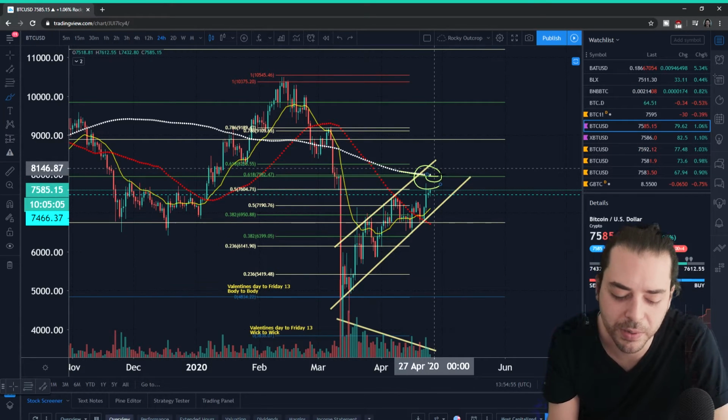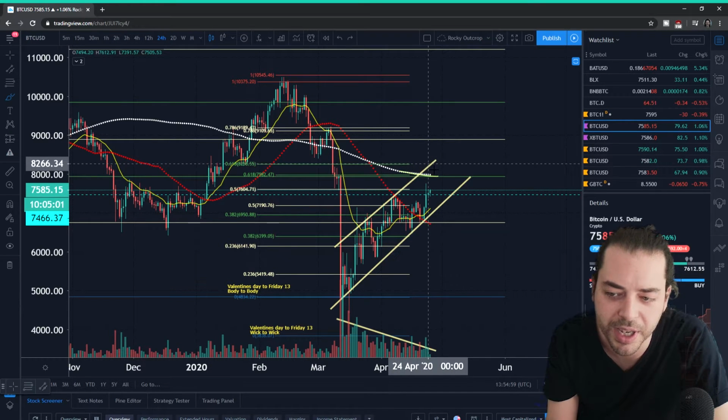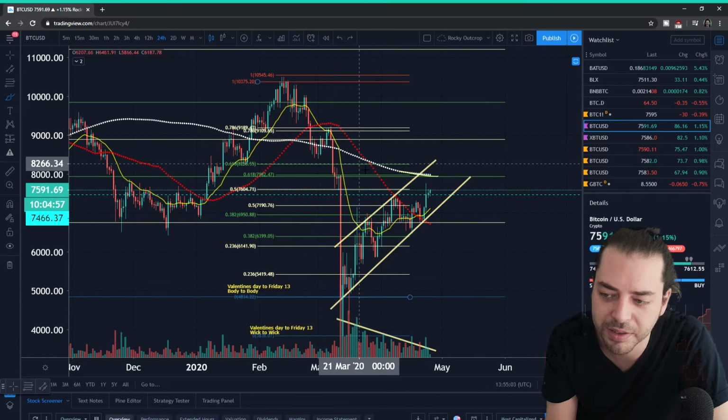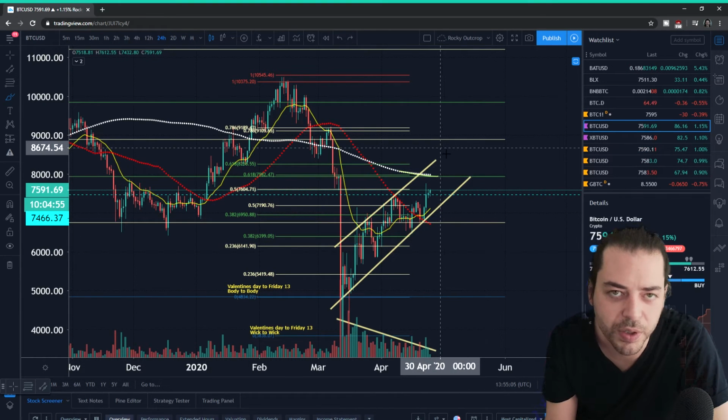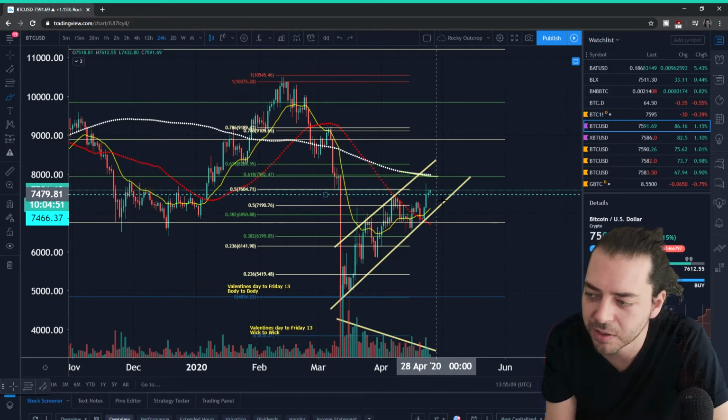Now some people will be looking towards particular things, even as simply as maybe the top of this channel, or the 618 on the body to body Fibonacci retracement, for instance, or measured moves that you get off the back of various different things that you might be looking at, all sorts of things.